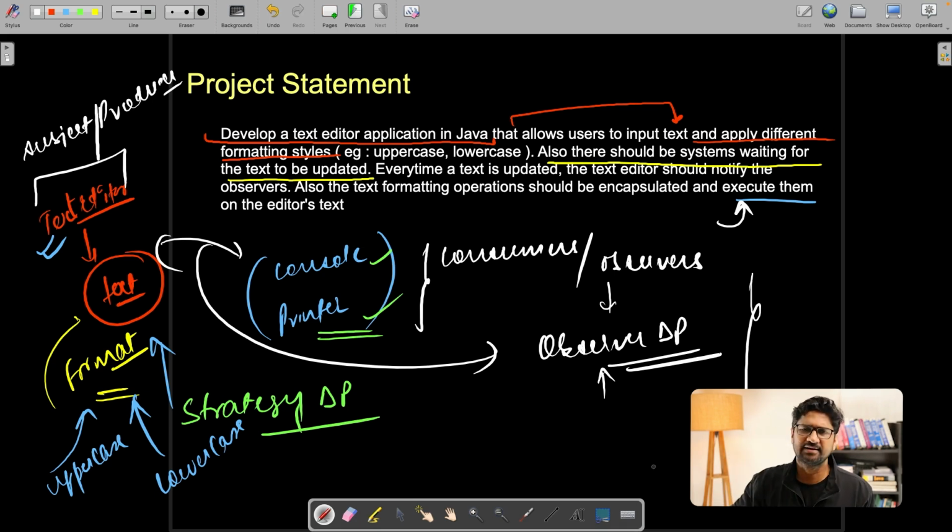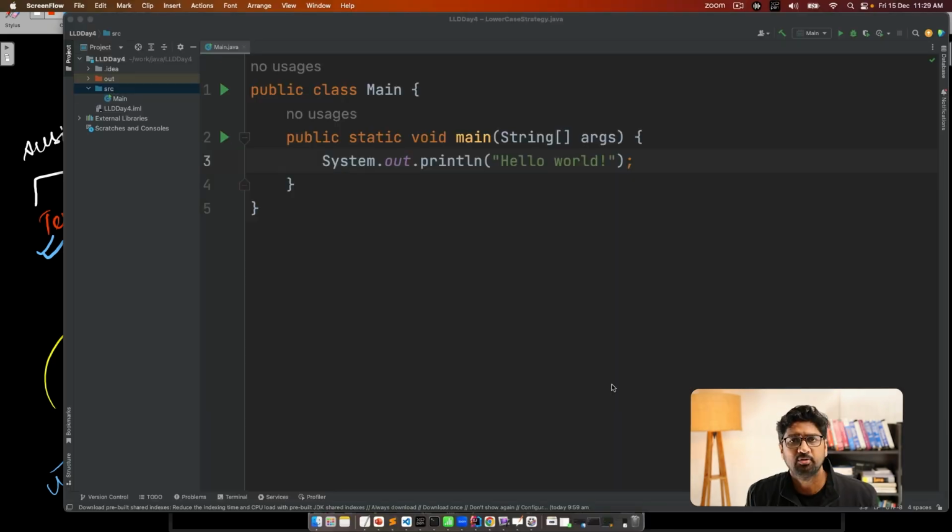So let's get started with hands-on coding, where we write code and with the code we'll try to understand what these design patterns are, how this project could be coded, and how we practically make use of these behavioral design patterns for solving real world projects. So I'm on my IntelliJ, as you can see on the screen. It's a very simple setup. If you want, you can use an editor of your choice, be it VS Code, Eclipse, or any other editor. It should work equally well.